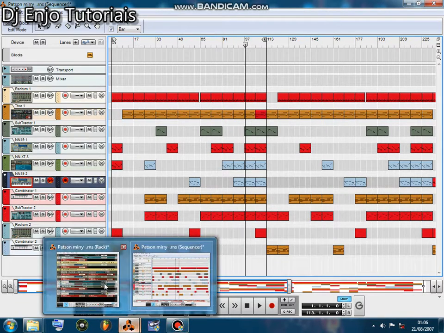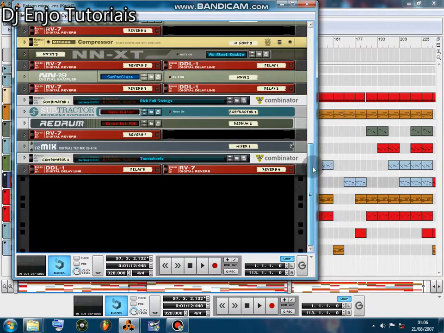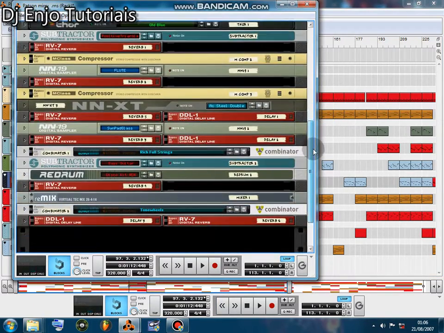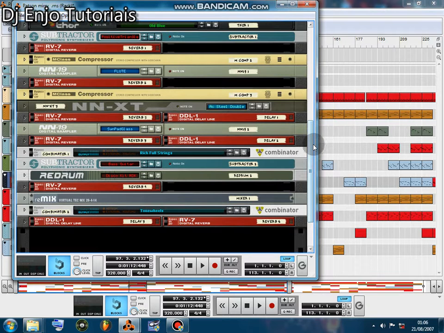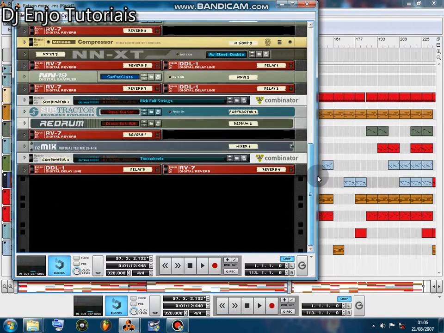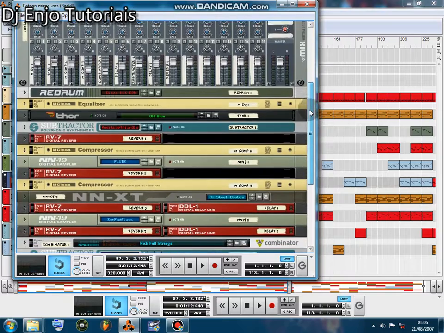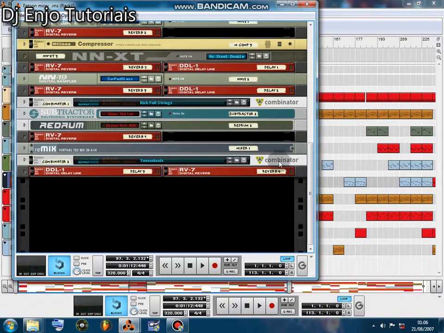Many of you don't know how to use these programs. This program is very nice. This is Reason 5, and it has free plugins. All the plugins that I will be using here are native plugins; there are no external plugins. People who use other programs know they can use Expander, Nexus. But here, everything is for free. Just create your vibes, just create your melodies. Let us enter the drums.